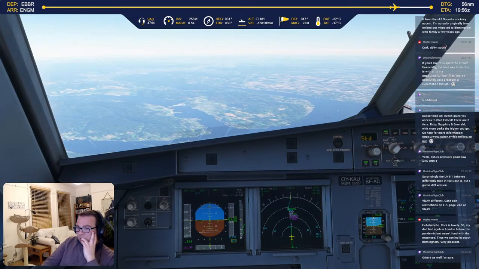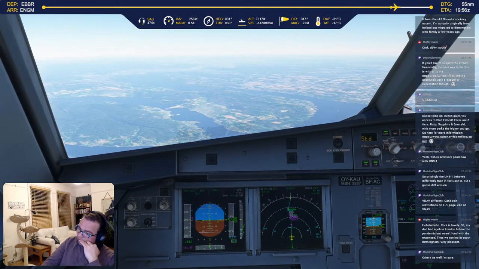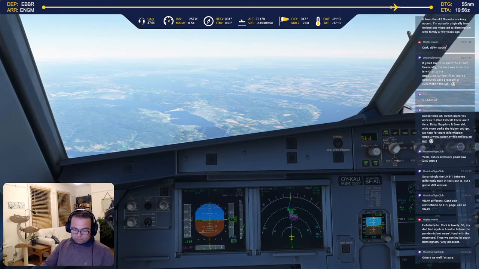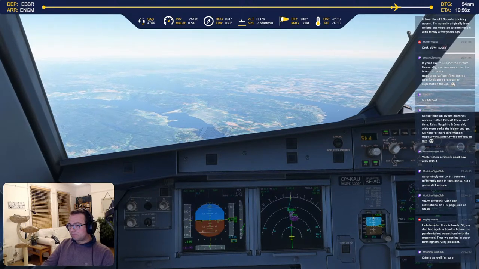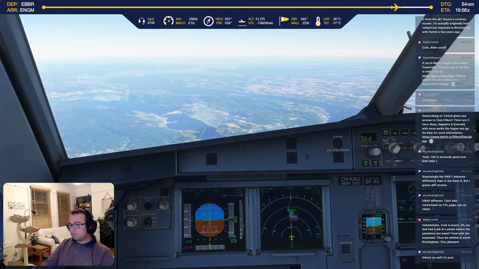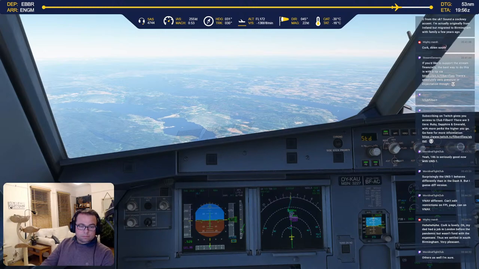Hello, this is Control, Scandinavian 44 Juliet. Juliet, welcome to Gardermoen, taxi via November and Hotel, Gate 20. Taxi via November and Hotel, Gate 20. Tusen takk, Scandinavian 44 Juliet.